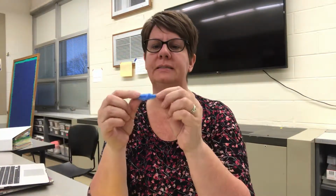Our next project is a paper plate weaving. You need a paper plate, tape, scissors, a little piece of pipe cleaner, and a bead. A nice big bead for decoration.